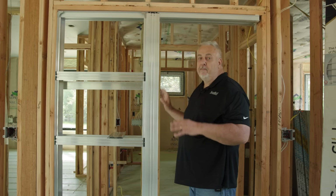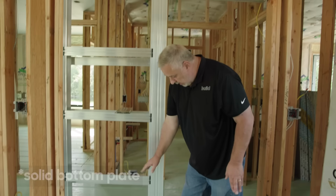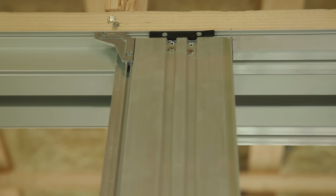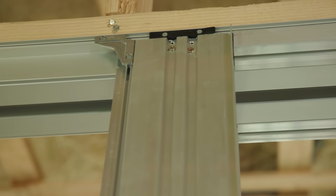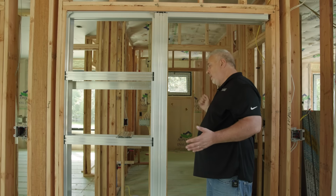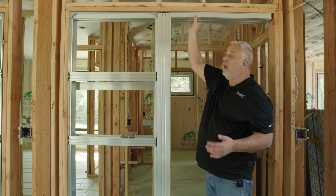But you can see it has a solid track on the bottom, and a solid track up on top with an extremely solid rail, which is probably the most important part of the door, because that rail is where that little dolly with the wheels rides, right? And so I have the weight of the door, a 1¾-inch door, but understand, it's not just the weight of the door. This is a very dynamic door, right? People are opening and closing it all the time. So it's always trying to move this beam, if you will, that carries the dolly. So this piece here has to be pretty stiff, and yeah, it's not going anywhere.